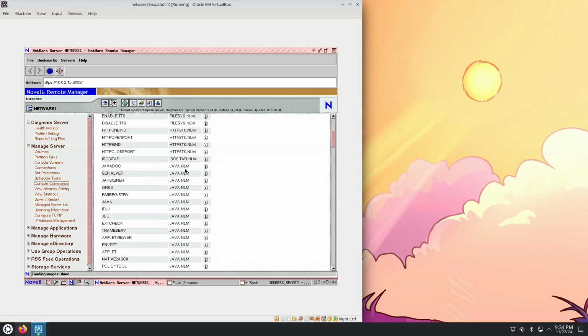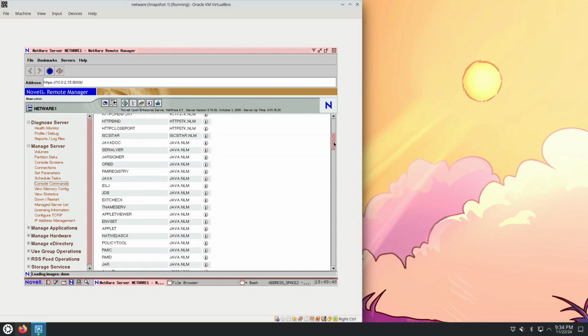There's java.nlm, which provides what you would expect from a Java runtime environment and a Java development kit, so JDK plus JRE. So Java, the application which loads a Java application.